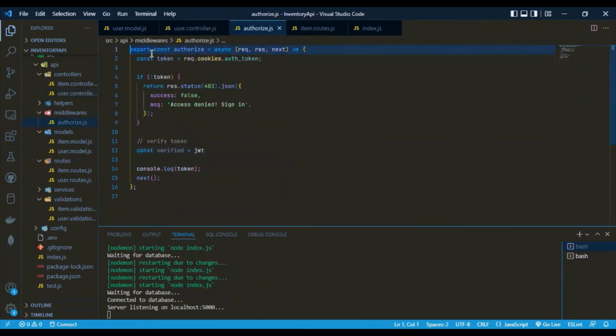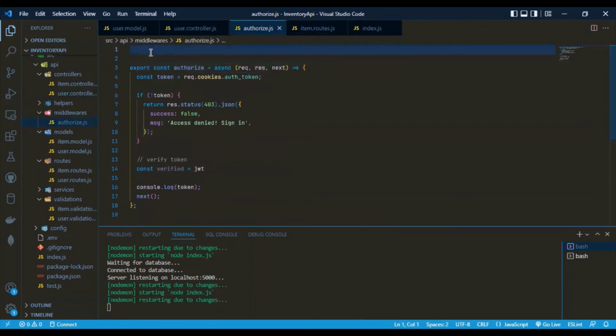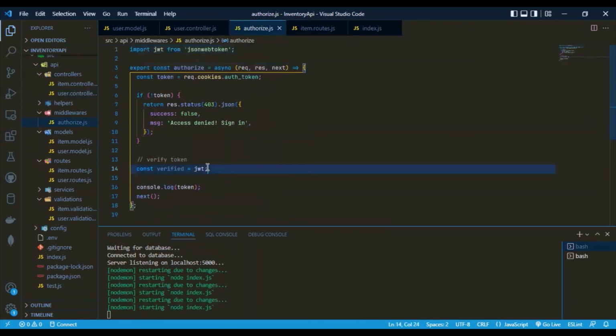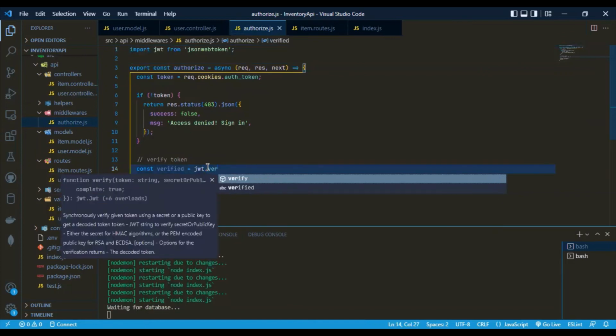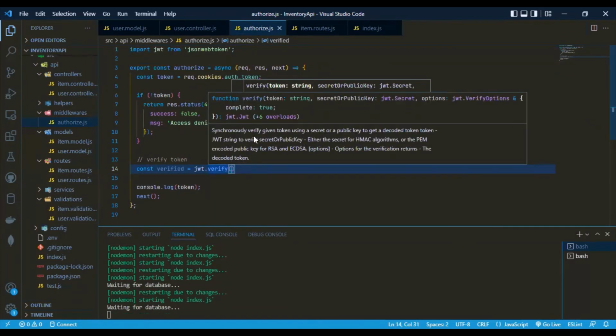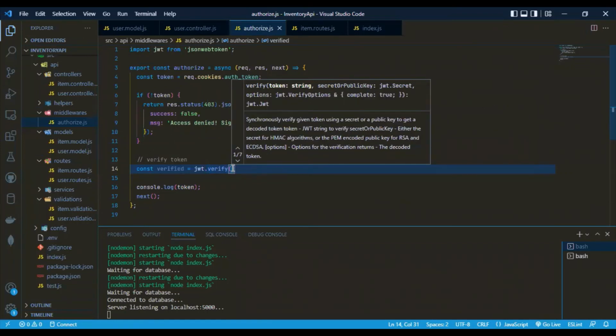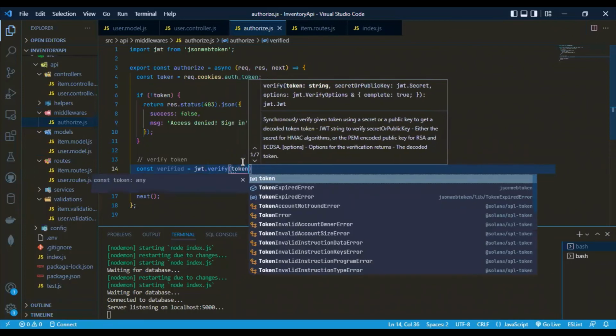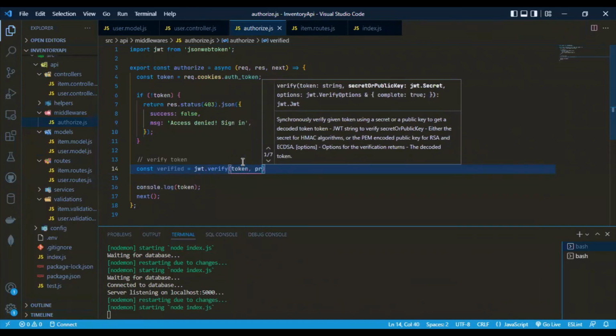So I'm going to use jwt.verify, and as we see, it takes in two parameters for a start. We have the token you want to verify, which is a string, and then the secret key that you want to use. So let's just say token and process.env.